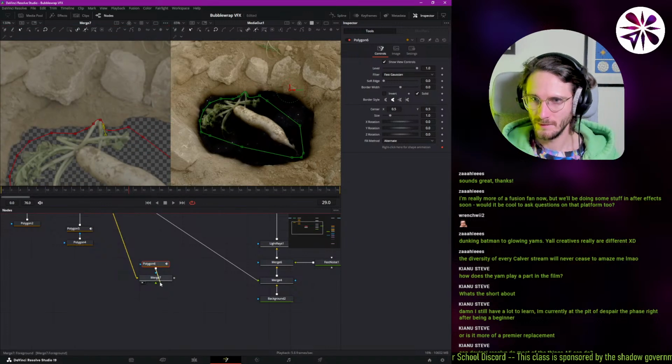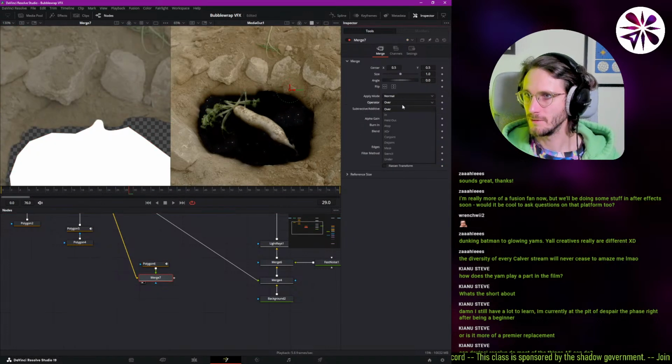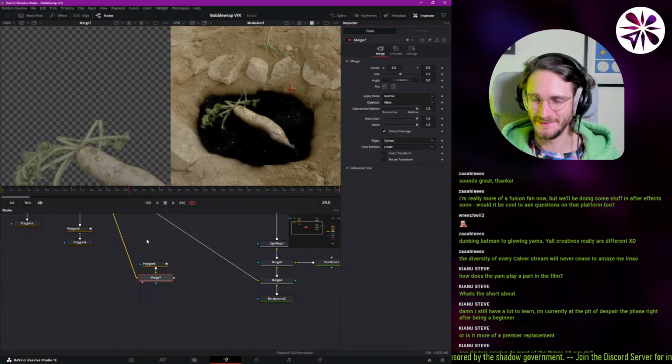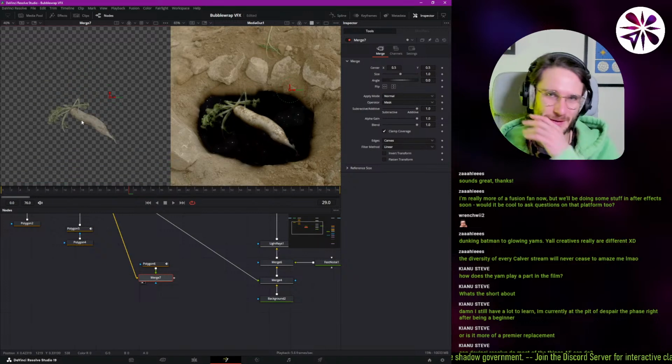Put that in the foreground and use stencil. Oh, not stencil, mask. I always mix those up. Alright, so now we have only the beetroot.